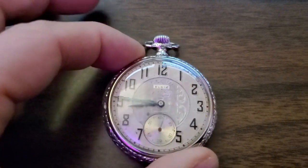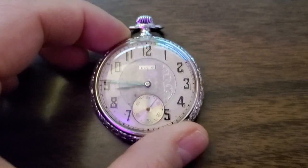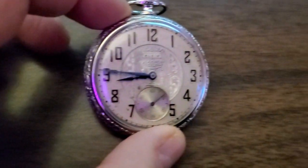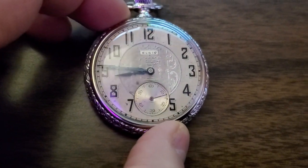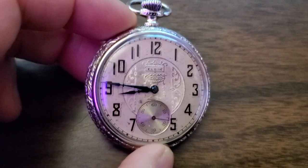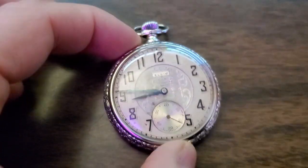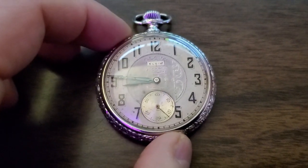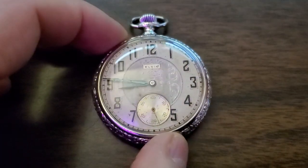But these typically, from what I've researched and read, you have to wind them about once a day. I guess real expensive ones might last 48 hours. But you see in the old movies, the guys are pulling their pocket watch out, checking the time with another clock, and they're winding them. And that's why. This is the technology of 100 years ago.